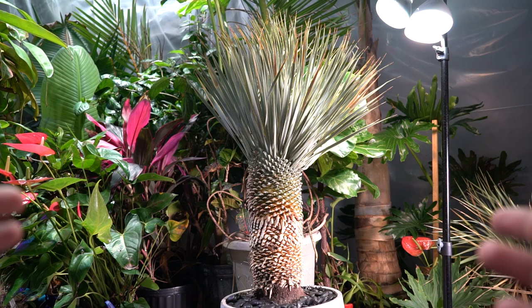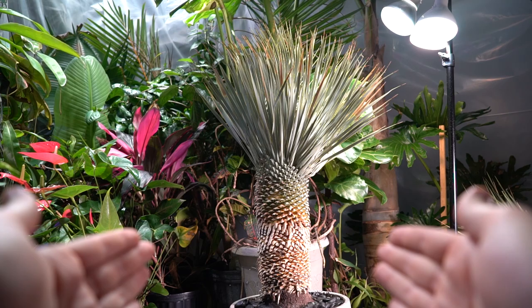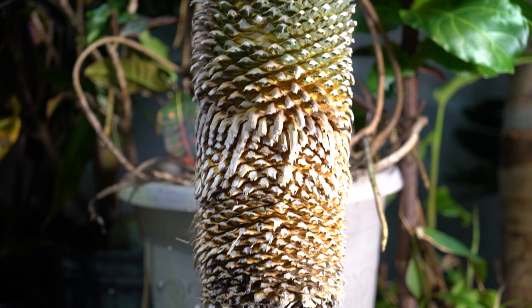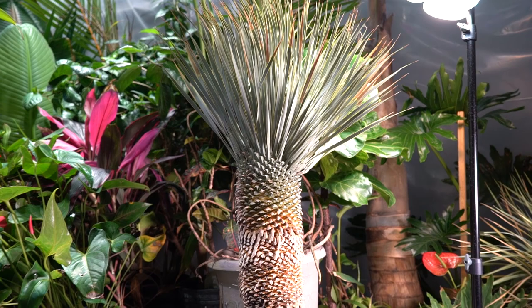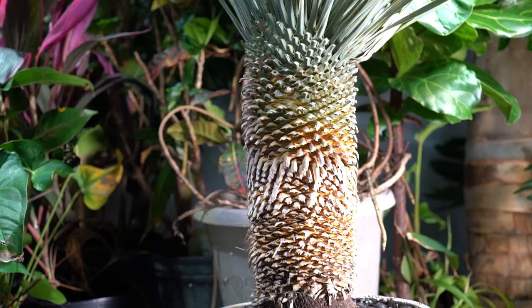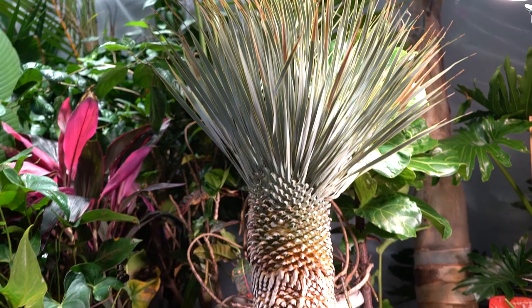If something were to go wrong and I lost that crown, it would take a long time to recover — though it could recover from the crown, from the sides by branching, or from the roots. That's why I need to get those roots developed before it goes in the ground. Right now it looks like a pole with some leaves, but eventually this foliage will start to drape down as it ages and it'll have a nice spherical shape, which is really pretty. This is what I would consider one of my bucket list plants. There are a lot of trunked yuccas out there, but the Rostrata has something special — the girthy trunk, the blue foliage, the texture as it holds onto its old leaves. It just looks a little more tidy compared to a lot of other trunked yuccas.